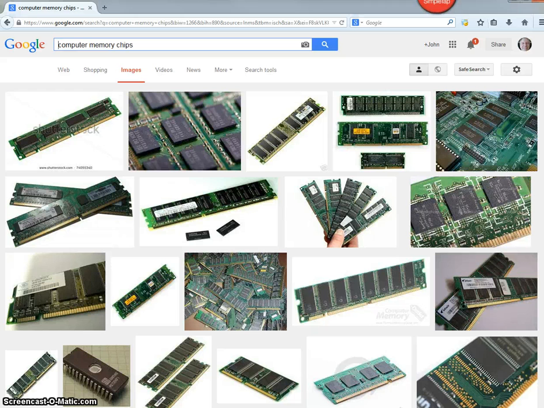Okay, so what does all this mean to your computer program and its speed and its resistance to crashes? All right, well, first, whenever possible, use memory and not disk storage. Memory is fast, disk storage is slower. And two, because memory is so important to the speed of your program, be very frugal with it. Only use what you need. So you see there's a balancing act here. You want to use memory because it is fast, but you don't want to waste it because it might not be there when you really need it.